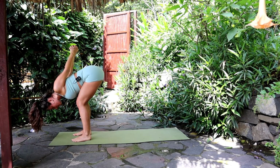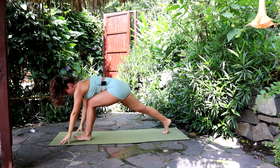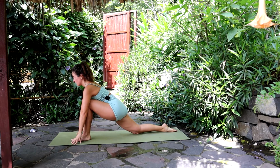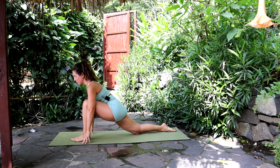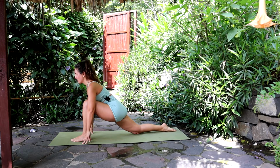Inhale just a bit so you can take the hands down and step this right leg straight back into your low lunge. Maybe that right knee is down, toes untucked. Maybe the hands are on blocks. Remember about the knee and the ankle alignment on that left side. And feel free to walk this right knee back if you want more of a stretch through the hip flexor.